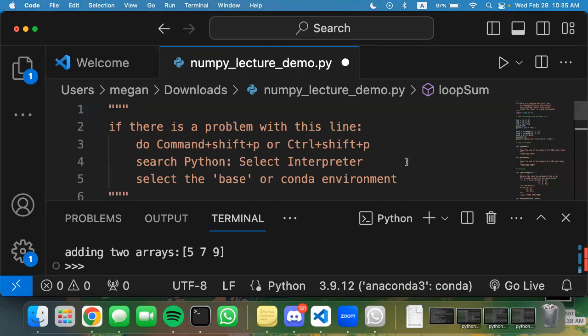Let's say you want to change it. So just change your environment. Then let's say if you just do pip install, especially if I do it in the base, also do it outside.